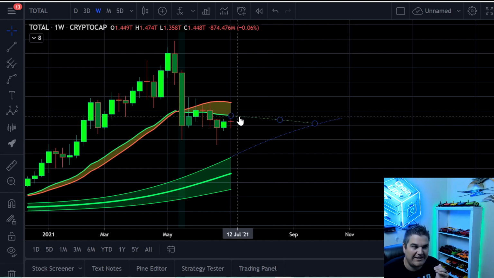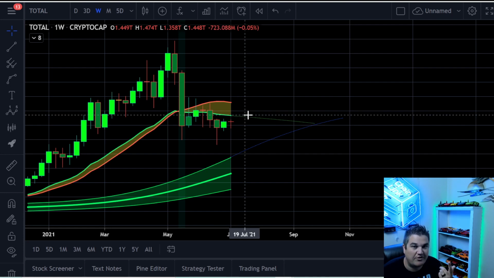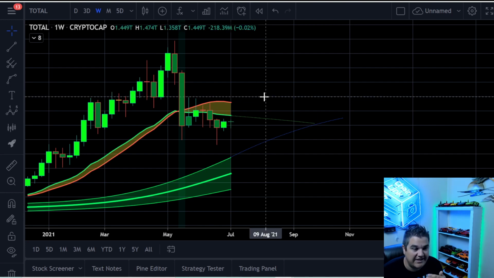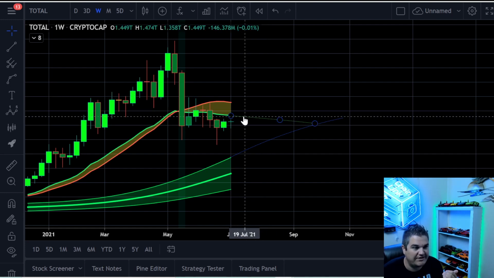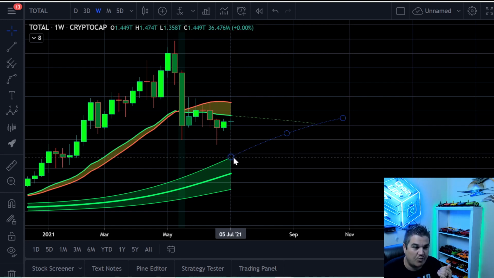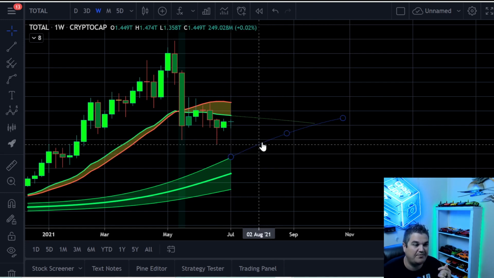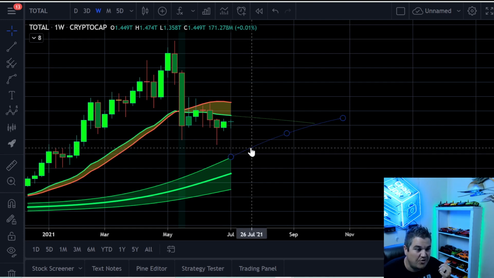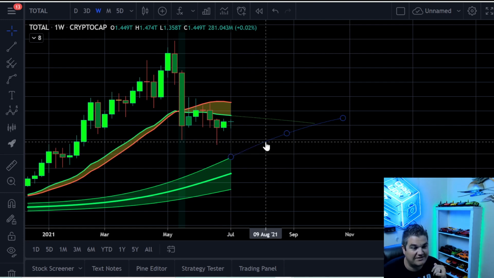But like I said, we could get above this sooner. We just need to start reversing trend. If we want to get above our 21 EMA, we just need to hold it as support. And that would be our first great sign that we could be reversing to the upside sooner than later. Conversely, if we continue to hold this and get rejected by this, sooner or later we're probably going to at least test the top line of this Gaussian channel like we have in history. And if we do, we want to hold this line as support.